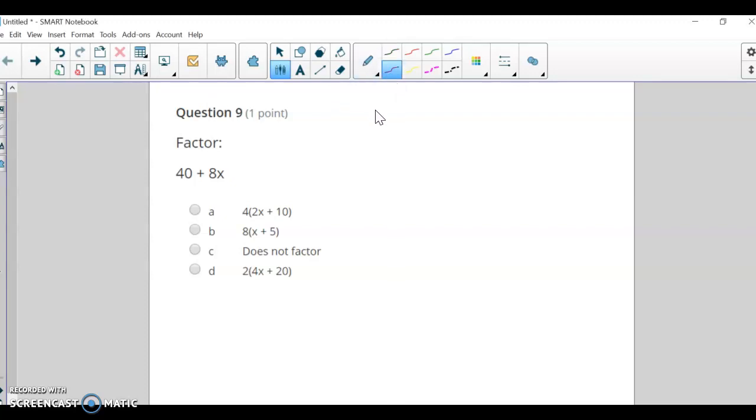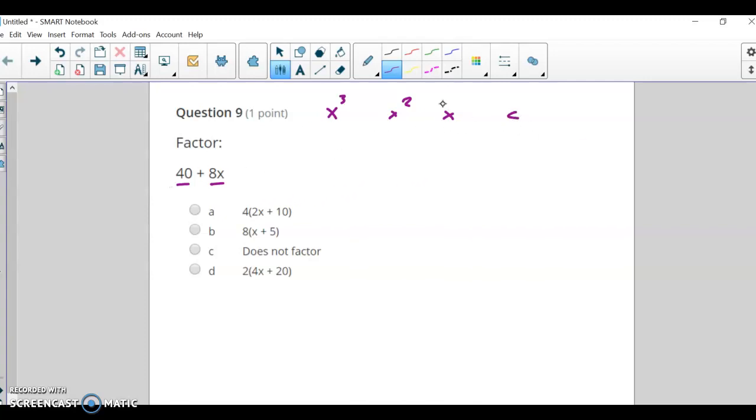All right, this is from factoring assignment number one, question number nine. We've got to factor this expression. And generally, for this chapter, you're going to want to rewrite this in standard form, which means the highest exponent first. So, if there's an x cubed, an x squared, an x, and a constant, you'd write it in that order, right?